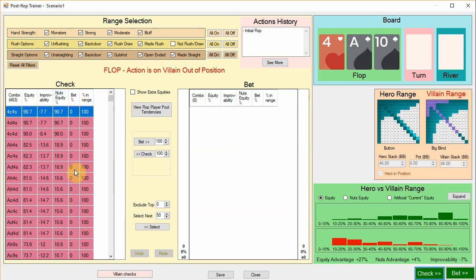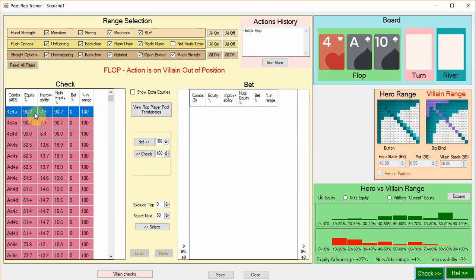And we also have the percentage of time the hand is bet. At the moment, we haven't picked any of the hands to bet, so they're all 0. And how often these hands are in the range, because these hands don't always have to be in the range at 100%. It could be that pre-flop you decide you were going to open with the hand 50% of the time and maybe fold with it 50% of the time. Or if it was a calling range pre-flop, you might decide to call with it some of the time, raise with it some of the time, and therefore it wouldn't always be in your calling range. Situations like that. So we have to decide what we are going to do with the villain's range here.